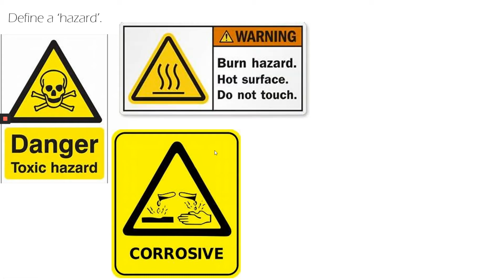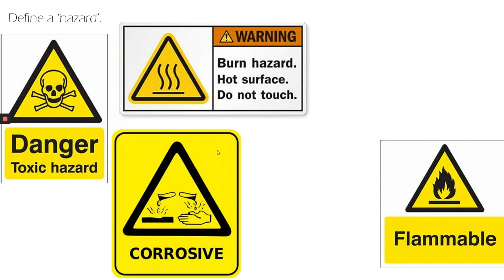Hot objects can have a hazard symbol with 3 wavy lines rising from the base. Sometimes there's a hand above it, and often in a lab it will just have a sign that says warning, hot or burn hazard, do not touch. Flammable symbols you'll probably have seen around. Flammable substances tend to have a fire symbol and are likely to go on fire if given a source of ignition.